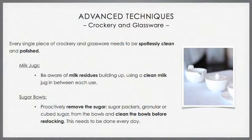There are a few important things to remember about your crockery and glassware. Crucially important is that every single piece of crockery and glassware needs to be spotlessly clean and polished. Let's have a look at the vital element in each piece. Milk jugs. Be aware of milk residues building up in your milk jug, and make sure that you use a clean milk jug in between each use.